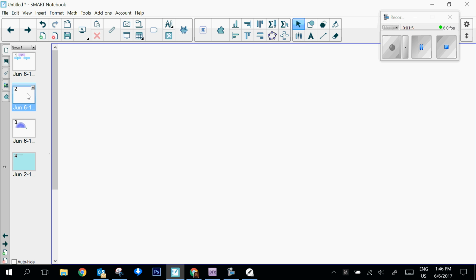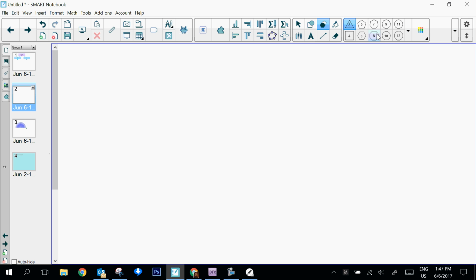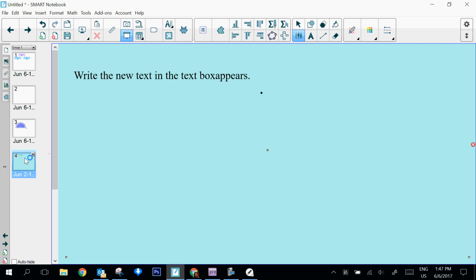I do want to take a minute to look at a couple of these pen tools. Obviously you can draw shapes, you can draw irregular polygons if you want to, and you can color them in. I can fill in with color anything I want. This is my eraser tool, so if I draw something I want to erase, I can do that. I can draw lines, I can type text, but the different pens do different things. So let's take a look at a couple of them.